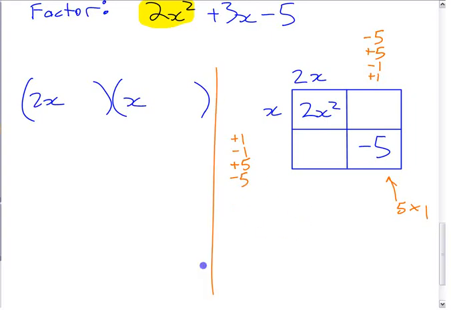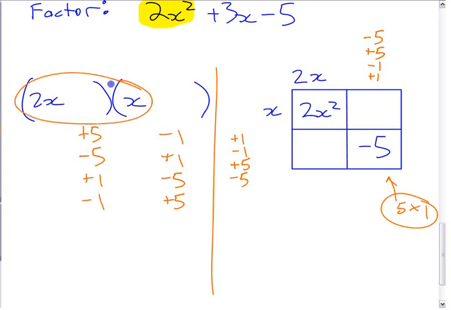If you're doing it this way by just writing the brackets, you can just write those 4 things. Plus 5, negative 1, negative 5, plus 1, plus 1, negative 5, negative 1, plus 5. There's 4 things to try even though there's only 1 pair of numbers. There's only 1 pair of numbers that gives you 5, but there's 4 things because number 1, you have plus minus. And number 2, since these are different, you got to try it both ways.